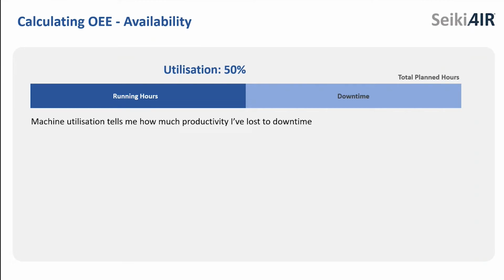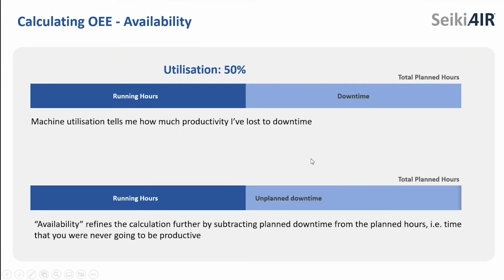But with OEE, we look at availability. So we're refining that calculation a little bit further by allowing you to define within the status matrix what is planned downtime. So when the resource or the machine is never going to be able to run because there's an activity ongoing that's going to prevent it from running. That might be planned maintenance, for example, or you may have an operator that only ever runs that machine and they're on holiday. So that could be considered planned downtime.